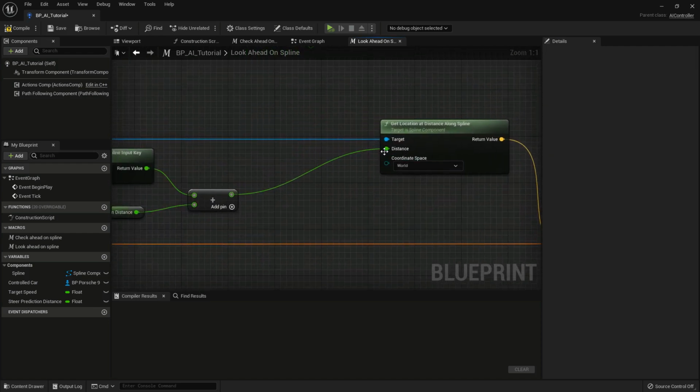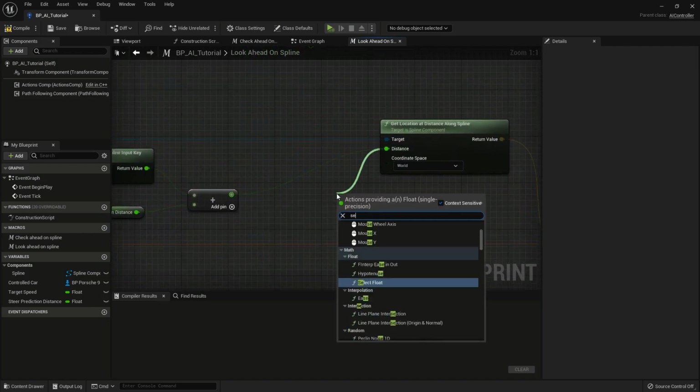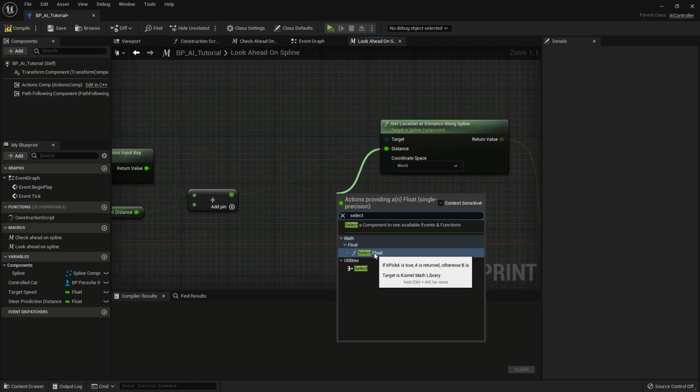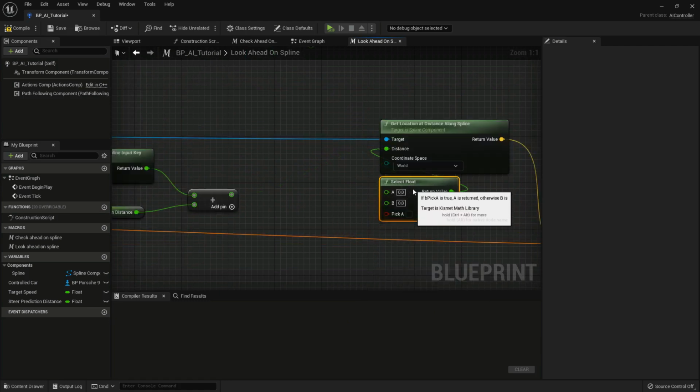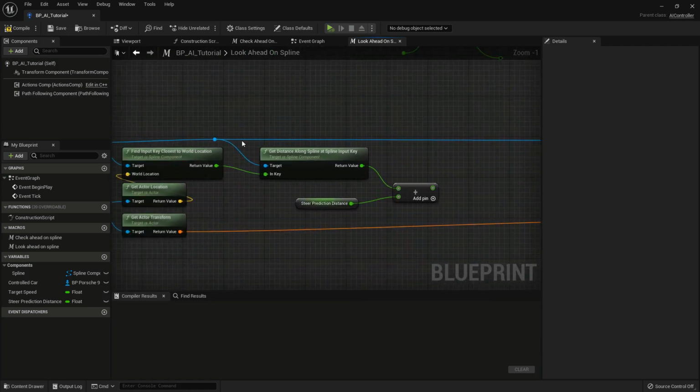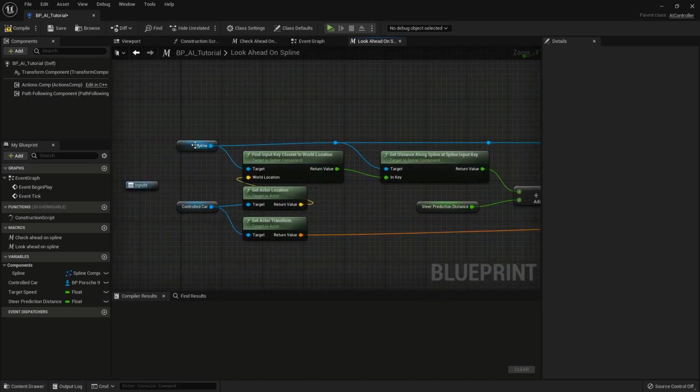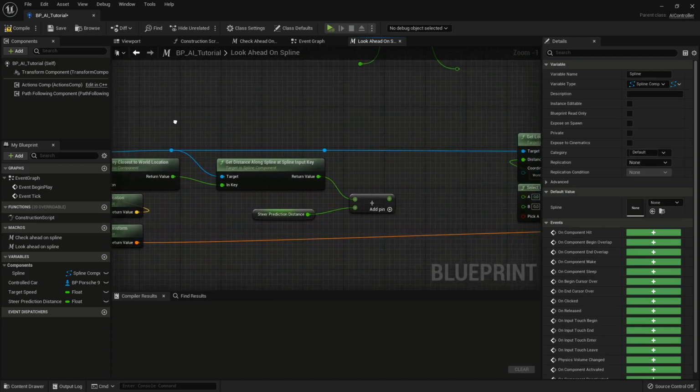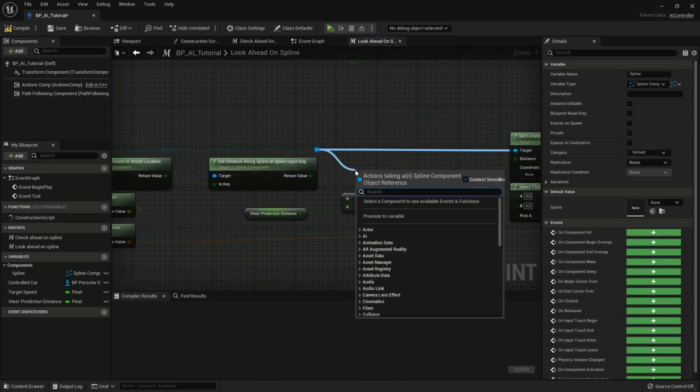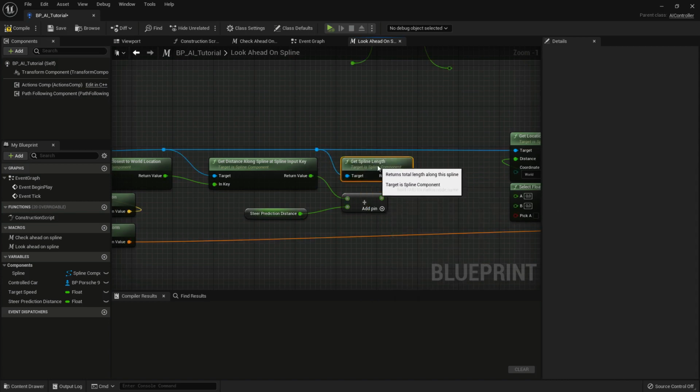Right here, we are going to use a select node, select float. The condition here, we're getting the length of the spline. So sorry, this is our spline component. Let's get our get spline length here. Now don't confuse this with spline duration.